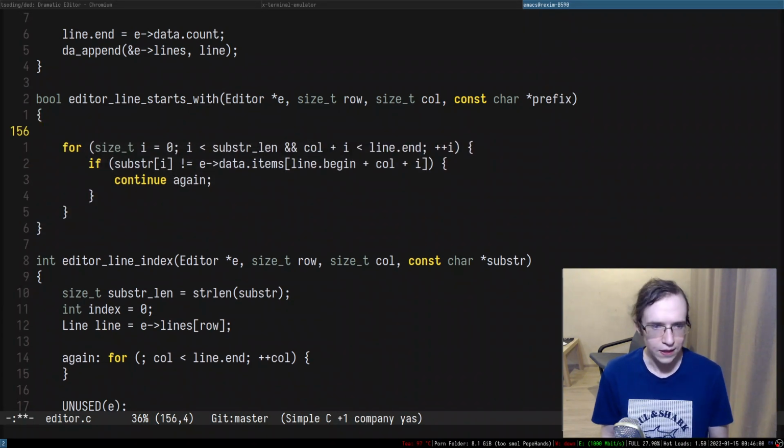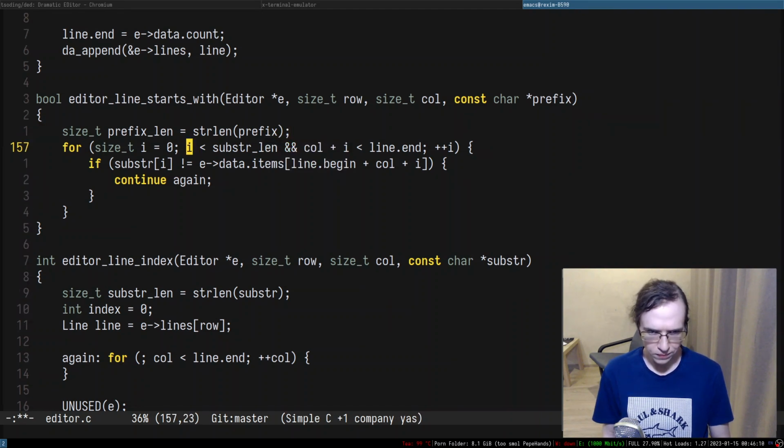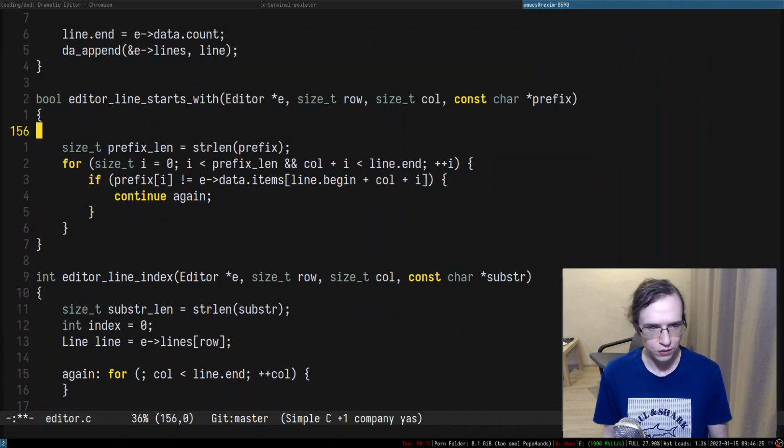So prefix len, it's going to be size t, prefix len, str len, prefix. Okay, so we're iterating from the prefix len, then column plus I line, so we have to have that line somewhere in here, so let's also put it in here as well.